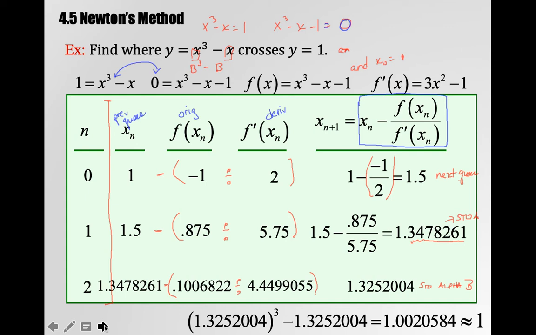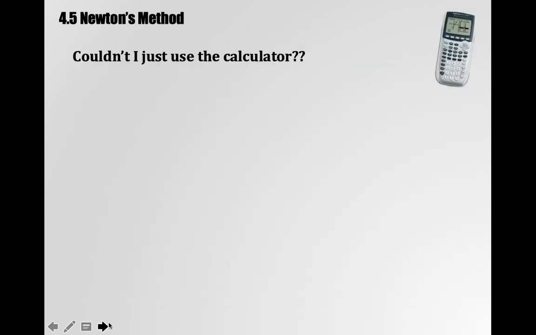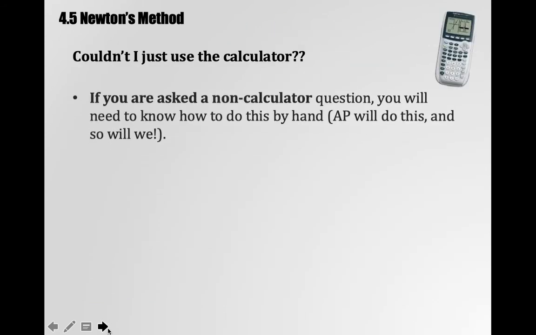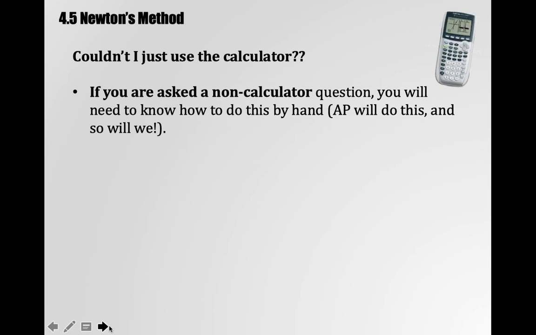So let me show you a neat little thing you can do with your calculator to speed this up. Of course, you can just plug the equation into y1 and use second trace intersect. But if you are prompted to use the Newton-Raphson method, or just Newton's method, they are going to expect to see some work, and I'll show you what they expect to see.